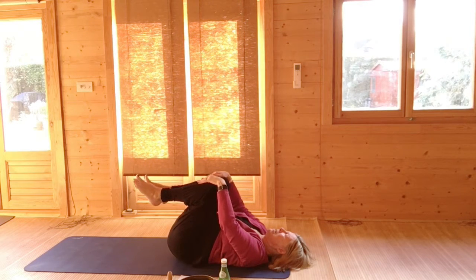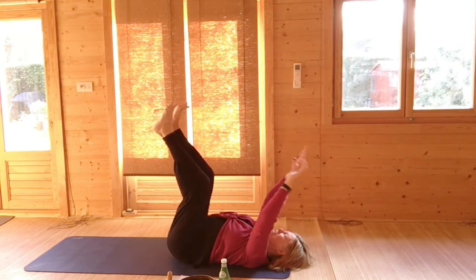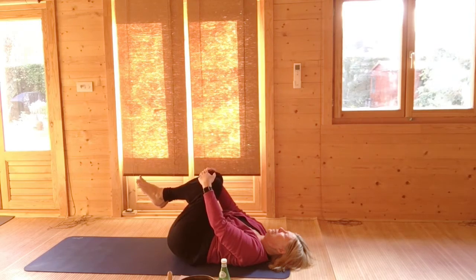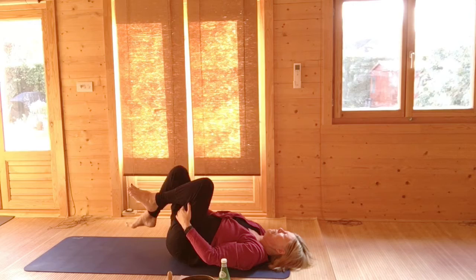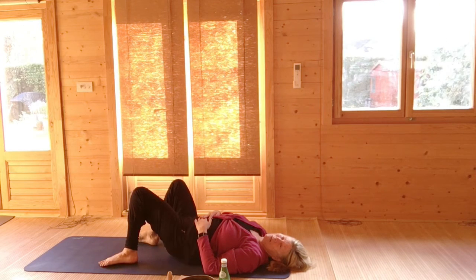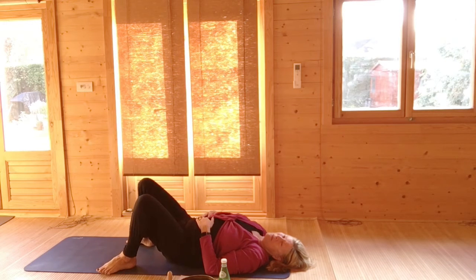And breathing in once more, soles of the feet to the ceiling, stretching behind you, and breathing out, hugging your knees into your chest. And just gently rock from side to side. Supporting your legs under the thighs, bring one foot and then the other foot down to the ground. You can have hands, palms down, or rest them on your abdomen as you just gently sway your knees from side to side.